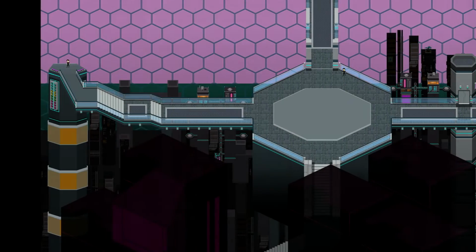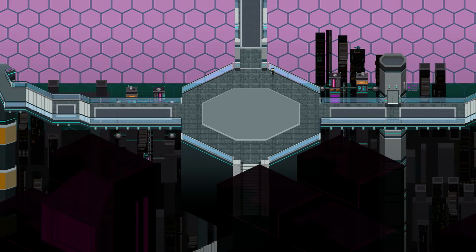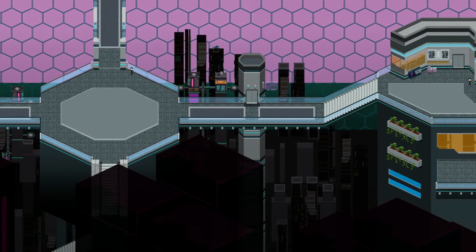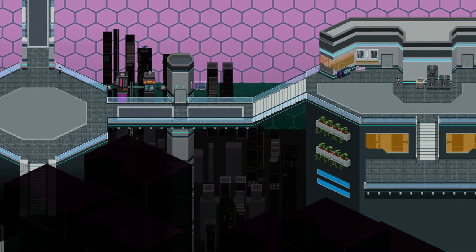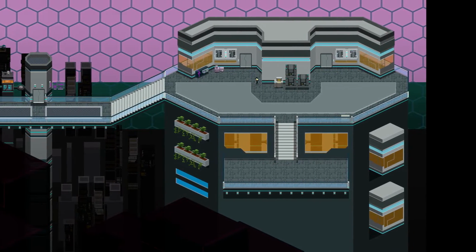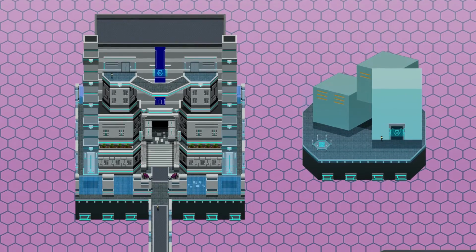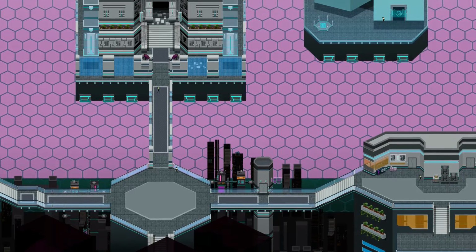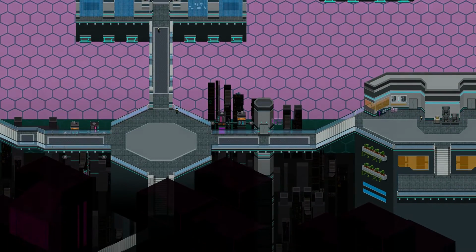I started with Ionia City. I split it into two maps, an upper level and a lower level. The upper level includes things like the Citadel, Proto Labs, the Marketplace, a landing platform for a shuttlecraft, and an elevator leading to the lower level. It also has an outlook point where the player will be able to see the biodome encasing the city and the landscape on the other side of it.